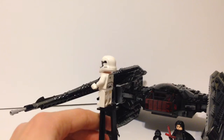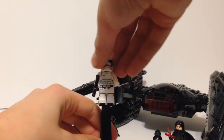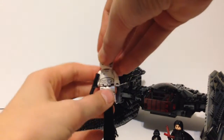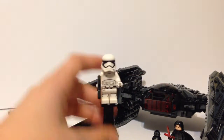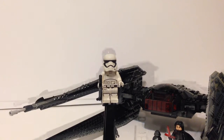That's just his printing. And on the bottom, he does have an angry clone. His printing's pretty good. If you guys want to see a First Order Stormtrooper army, or First Order army, just comment down below, because I'm thinking about doing one. I think I probably have about a base plate of minifigures to show you. Okay, guys, let's get to the next minifigure.